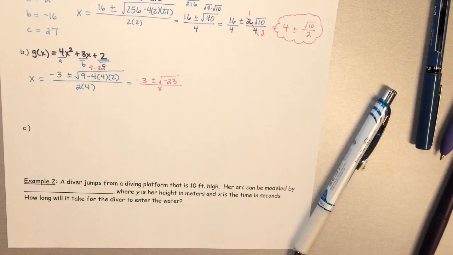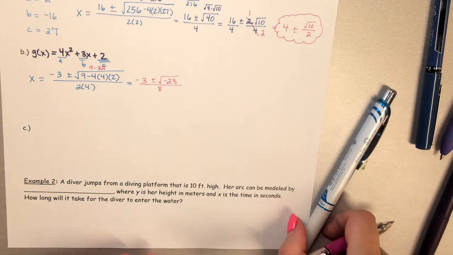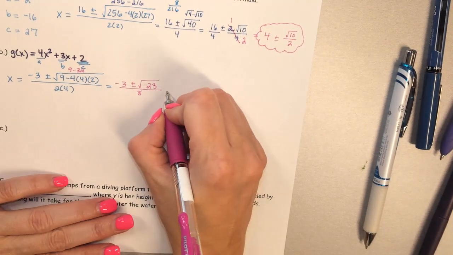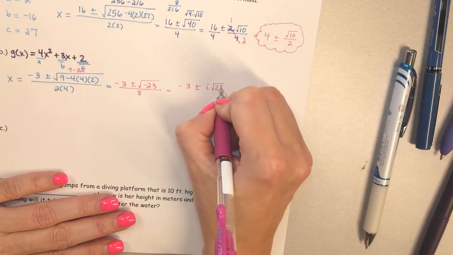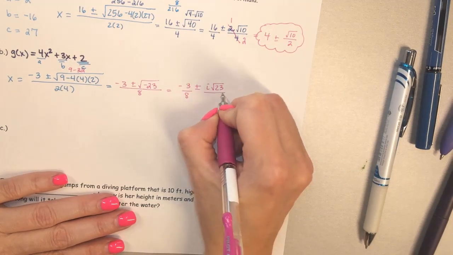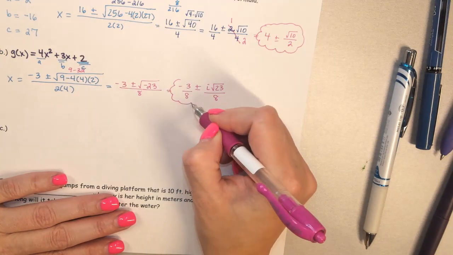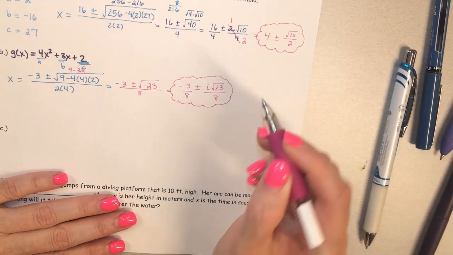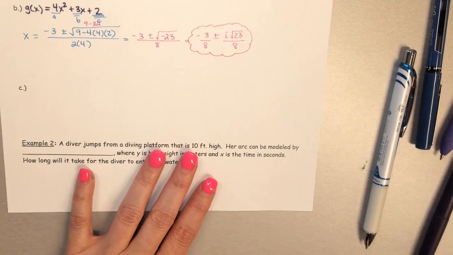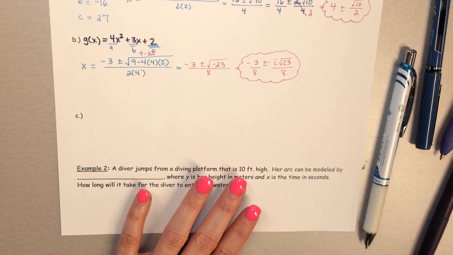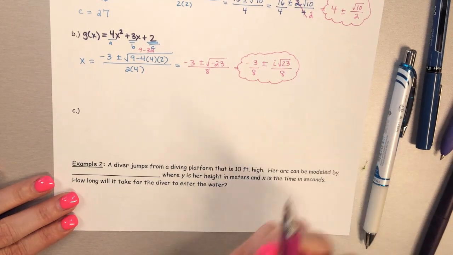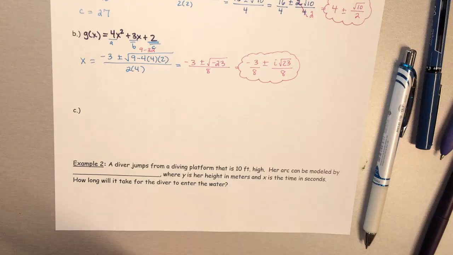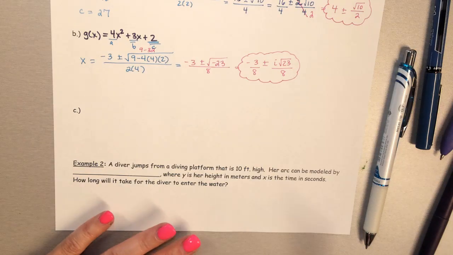And then anytime you have a negative under the radical, did you guys remember the i? I know some of you did. i root 23. And then again, you can keep this as your two terms because we do like to write values with i in the form a plus bi. Okay, and then you can't simplify this fraction. There's nothing to simplify under this radical. There's no perfect squares in 23. It's prime. So that's how you know you are done.